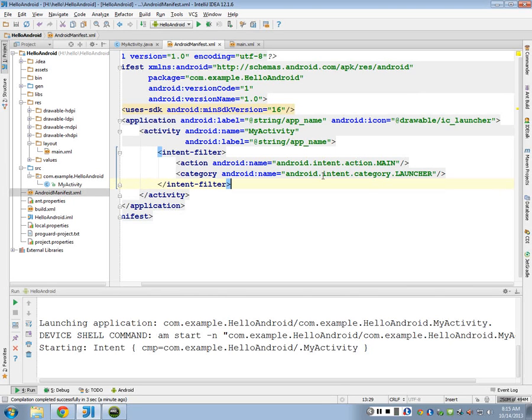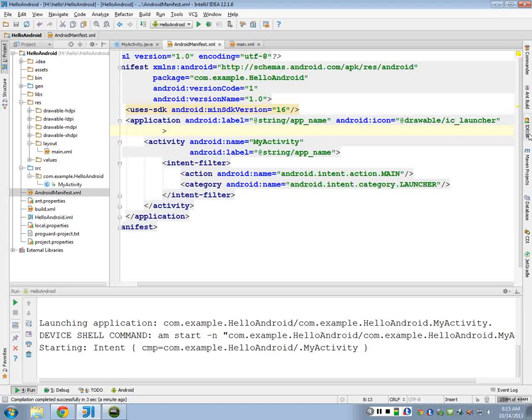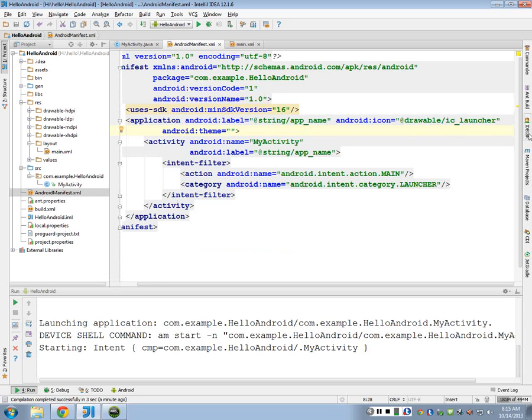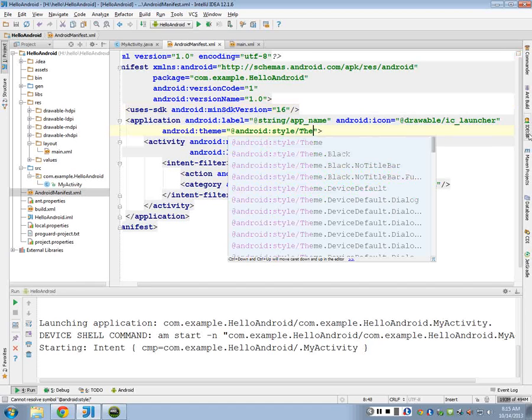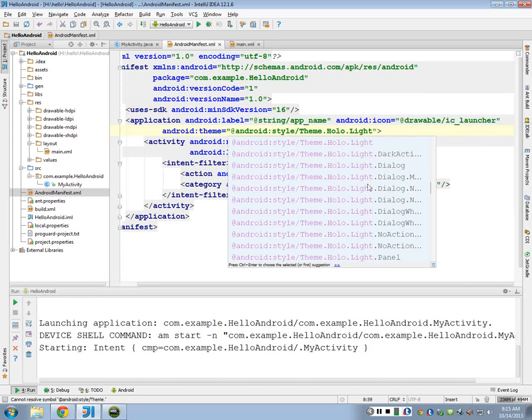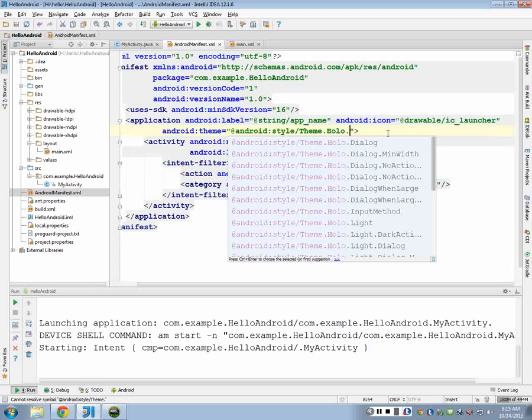So on my application here, I can add another property called Android theme. And the theme I want is going to be at Android:style/Theme.Holo.Light.